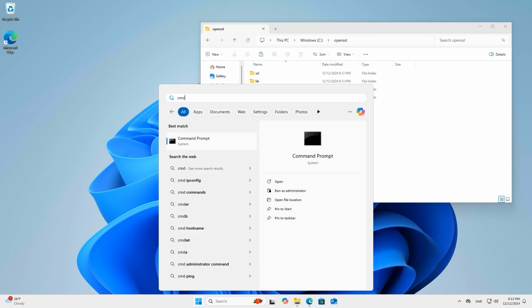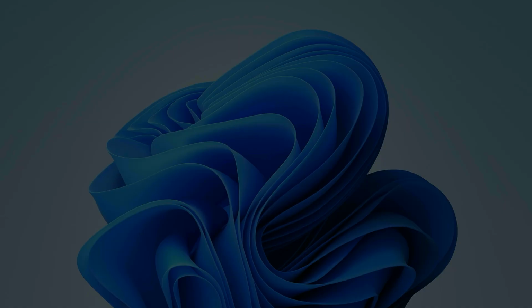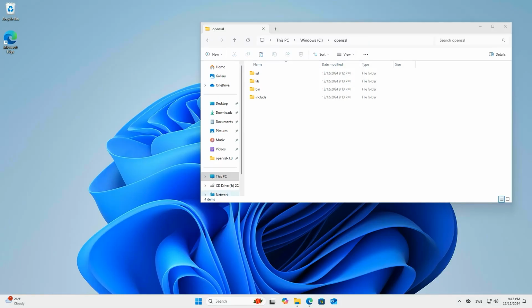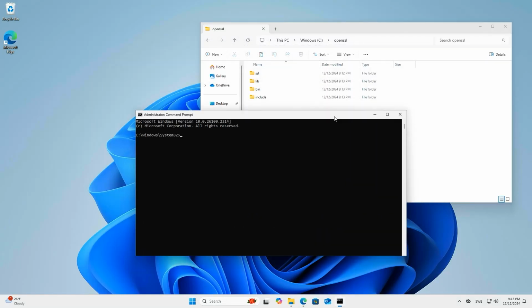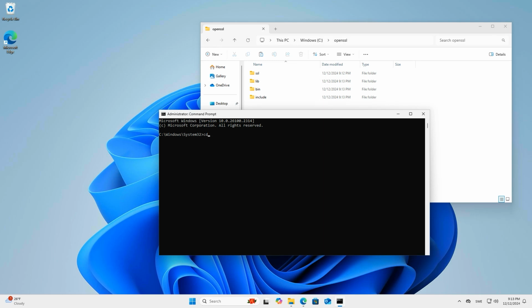Let's open a command prompt, run as administrator, and let's move to that folder. cd OpenSSL.